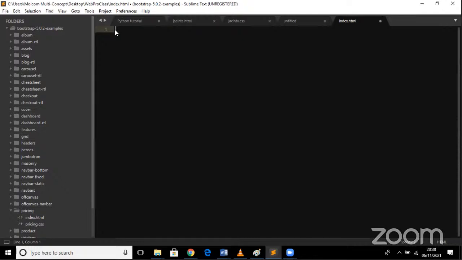So you write the angle bracket, what is called the less than sign. You write H. As soon as you write H, it brings up suggestions. Then you choose HTML. You tap the enter key. This is what you have. It generates what we call a basic HTML document.